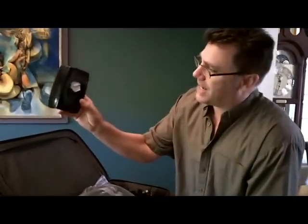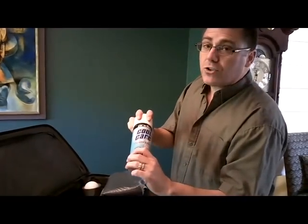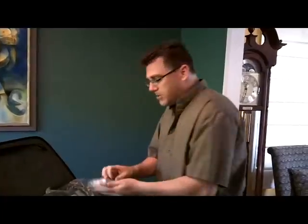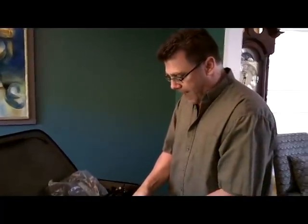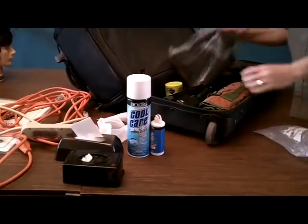That's the box of the older ones — the regular Sanic neck strips. Can of Cool Care — don't go anywhere without your Cool Care. It's a 5-in-1 spray: every clipper, every trimmer, every client, every time. Cool Care's best friend and partner. Got to have it in a Ziploc bag. That's my clipper oil — Cool Care and oil always go and travel together.